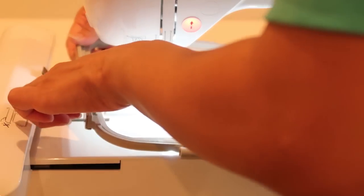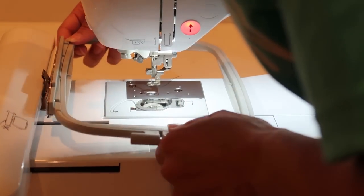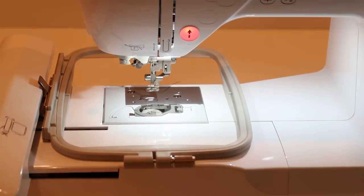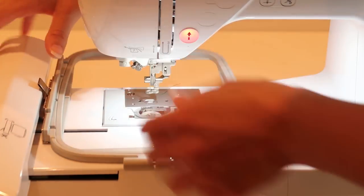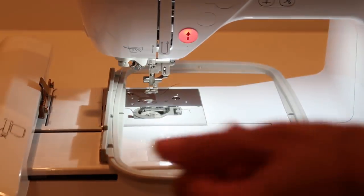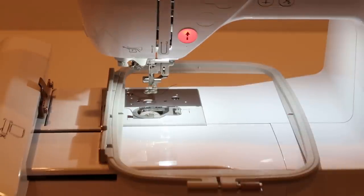Okay, there's 2 circles here. So what you're trying to line up and you just snap it into place. Like that. That is all. And then to take it off, you just hit this and you pull it right off. So that is how you do that. So that is pretty much all the basics for setting up this embroidery machine.